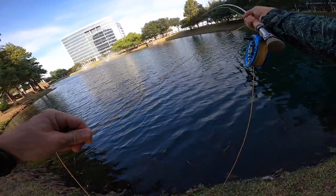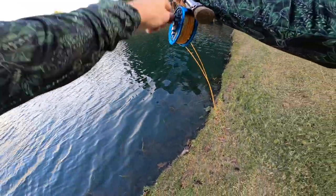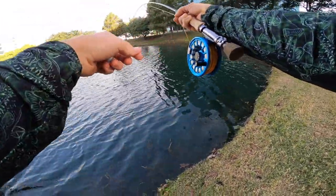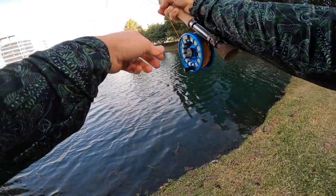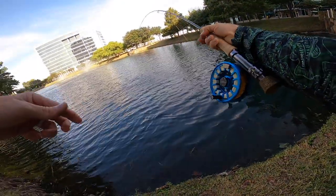There we go, there we go. That could be a good one. Oh my gosh, that's a really good one, y'all. This is a really good one. Yes, yes, we got a nice one right off the bat. No way. Oh my gosh. I gotta tighten up this drag a little bit. Whoa, whoa, oh whoa, whoa.